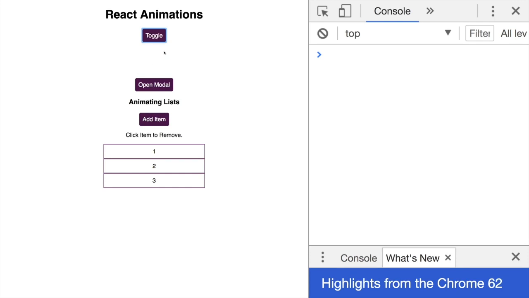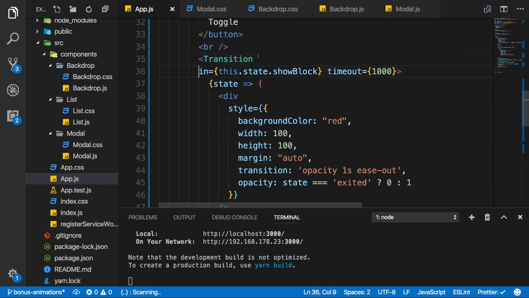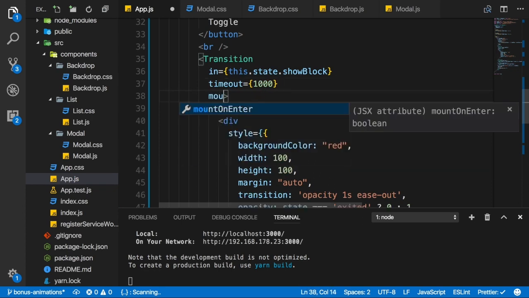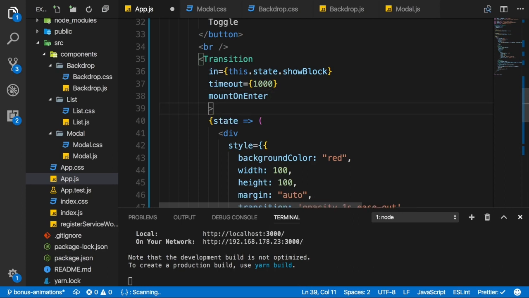Now we got one important thing. We're controlling this animation with the transition. It's still always staying in the DOM though. But we can control this by adding more props to the transition component. We can add mountOnEnter, which simply is a Boolean prop, which says, yeah, if the in property is set to true, you should add the wrapped element to the DOM.